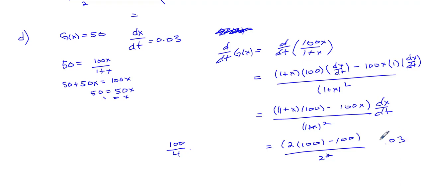What is this number, 0.03? What is that? 3 what? 3 hundredths. Look at that. 3/4. Okay, so a quick way of taking those decimals, making a fraction, will cancel a lot. They make it kind of convenient for us. Okay, so according to the model, the rate of change of the height of the tree with respect to time when the tree is 50 meters tall is 3/4 meters per year.